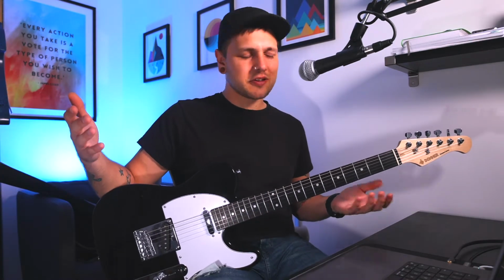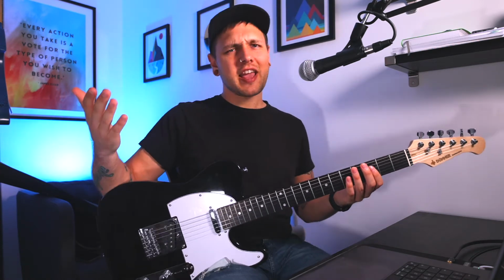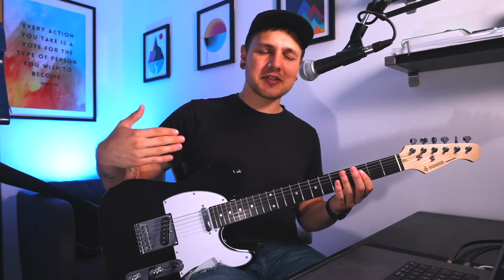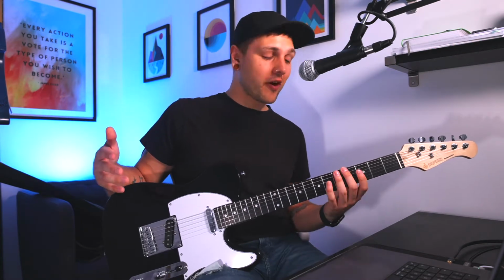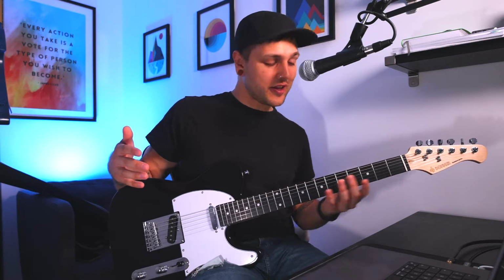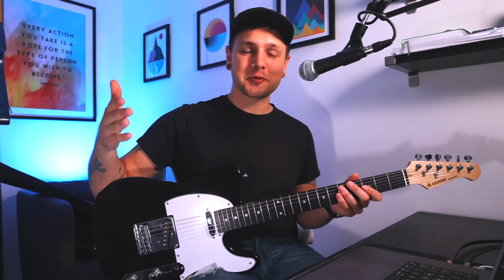So even though it's messy, you can see where you're putting your fingers in between the frets and know exactly where you are. Would I rather have a tidy fretboard? Yeah, I absolutely would. But does this take anything away from the guitar? Absolutely not. But the amazing news about the fretwork is that they're all perfectly level and the ends feel great. There's nothing stabbing or jabbing your hand like you might get on a cheaper guitar. That's a massive plus in my book, but it does get even better.